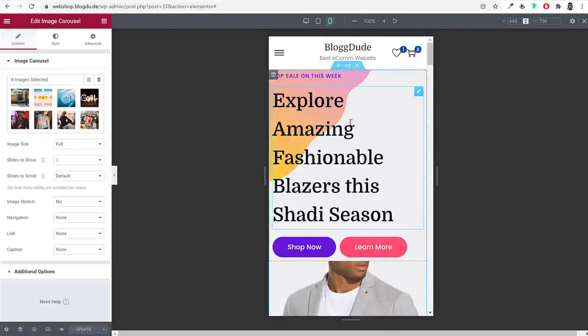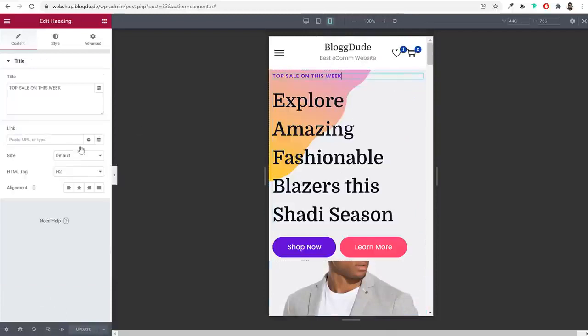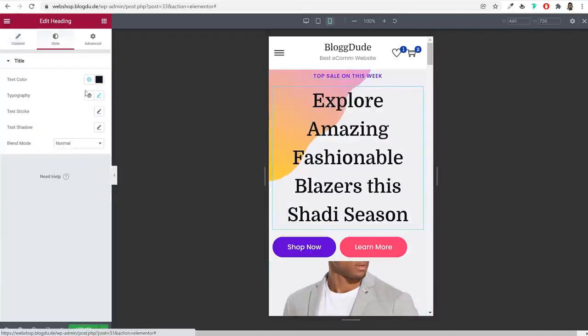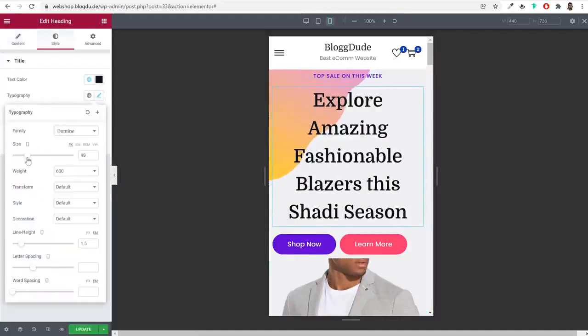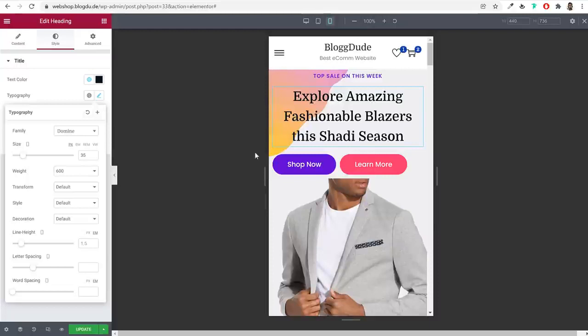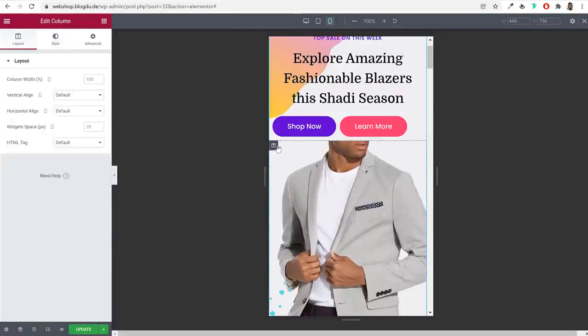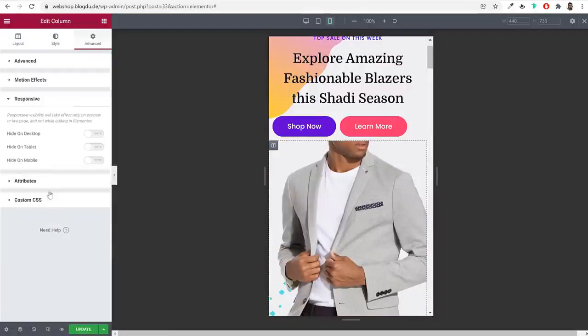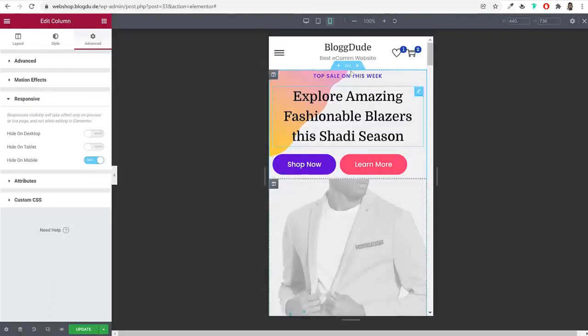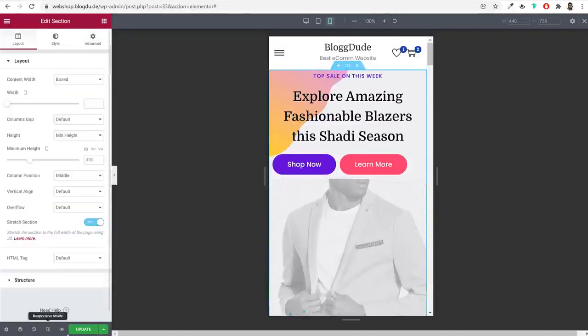This is how it is looking on mobile phone. As you can see, we have to fix a lot of things. First of all, select the first text, make it center. Select the second text, make it center as well. And also change the size. We don't want this big. For mobile phone, maybe 35 is good. Okay. And we also need some spacing. Also I don't want this image in the mobile phone. So I can completely disable this column. So select this column, edit column, go to advanced, responsive, and I can hide this thing on mobile phone. Okay. Then select this text, click on update.